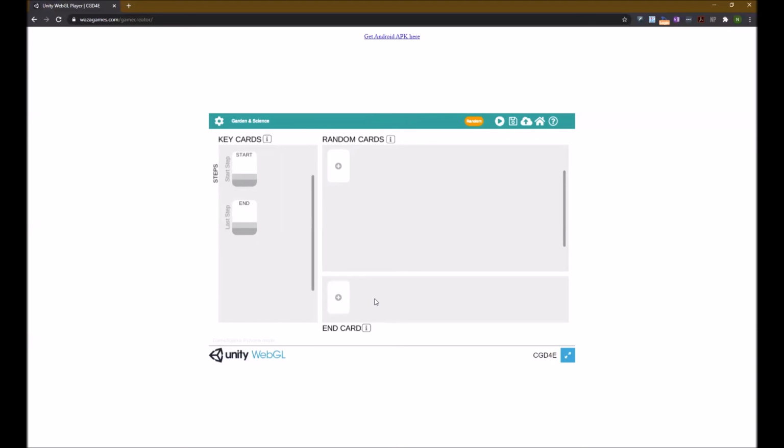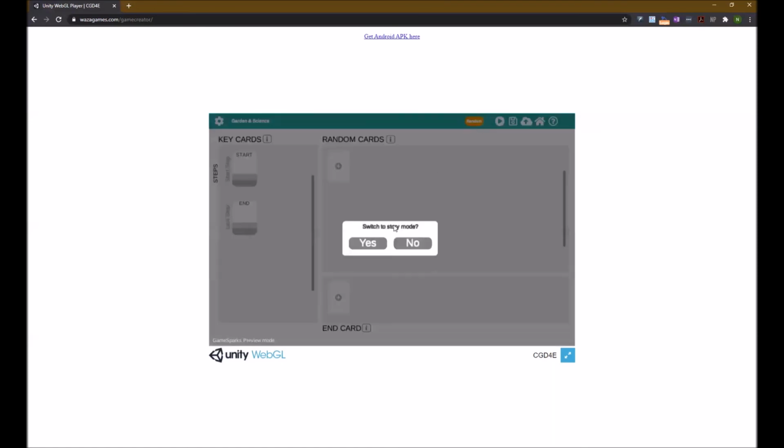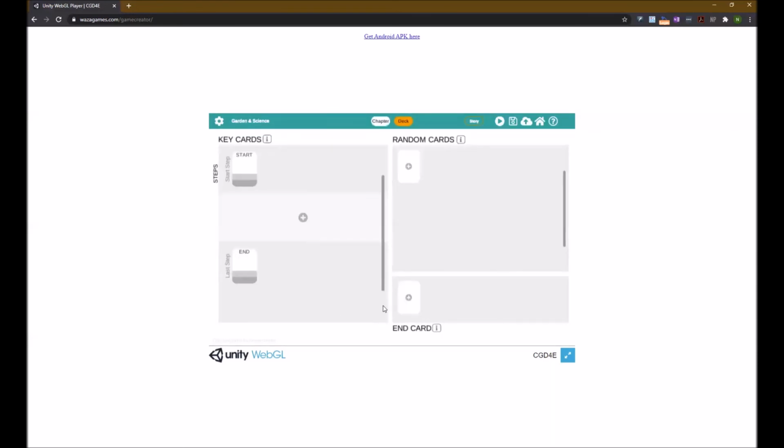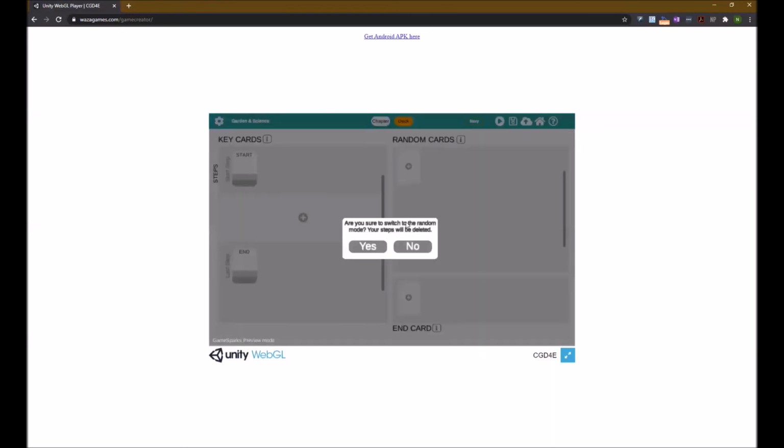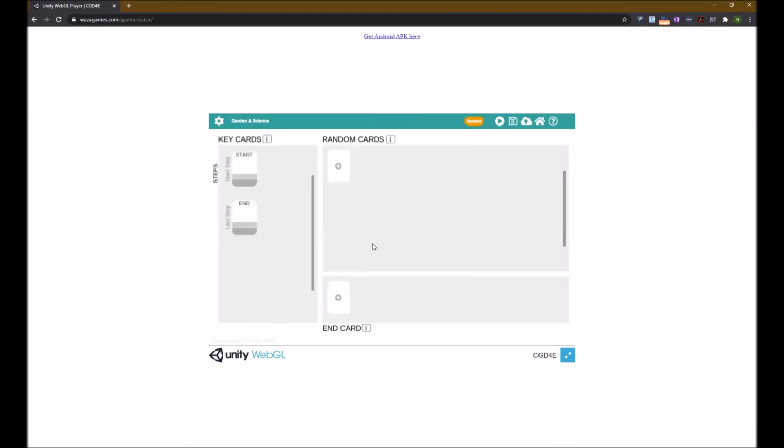I would highly recommend to choose the type of the mode you want to use within your game before you get into the game creation, especially if you want to go back from the story mode to the random mode, because if you switch back to the random mode, your steps will be deleted.